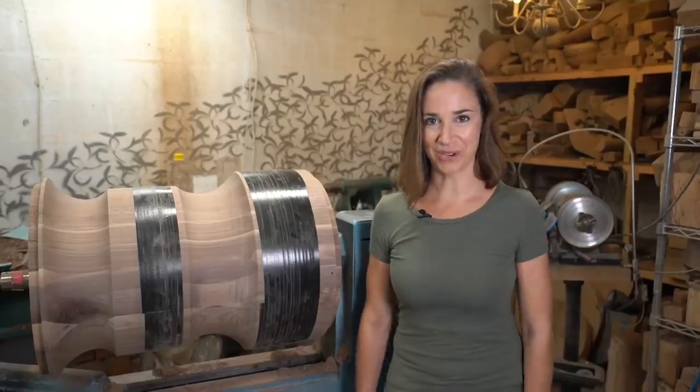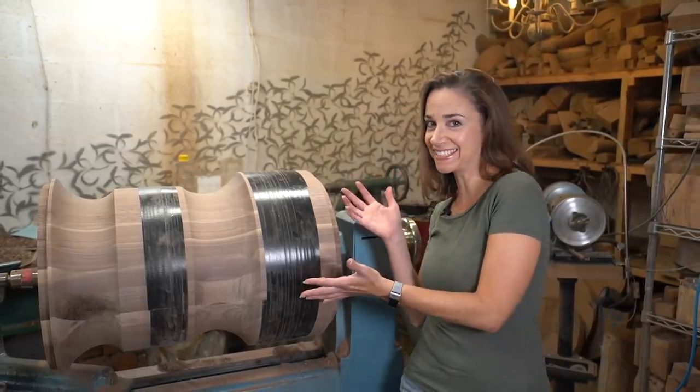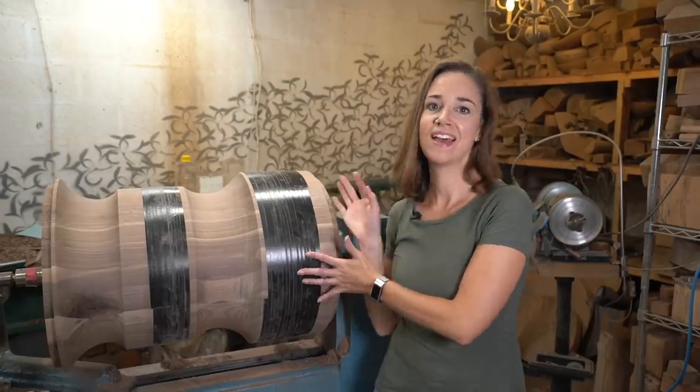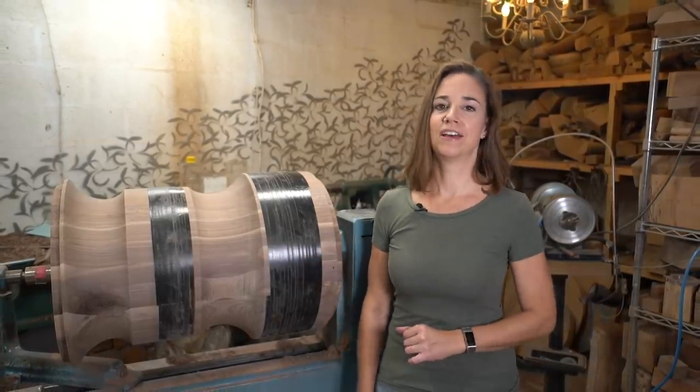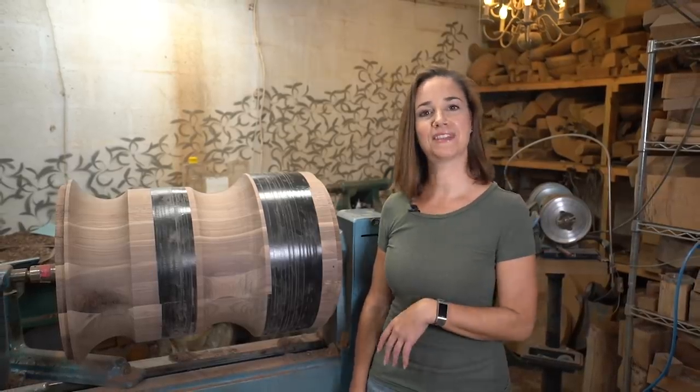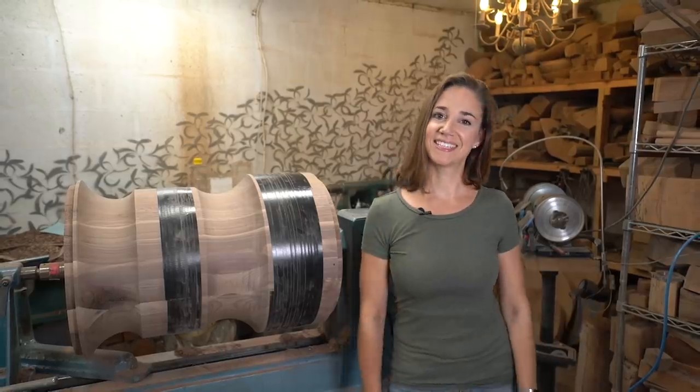Hi, I'm Ashley Harwood. And in this video, I'm going to share with you how I tackle this gigantic table pedestal turning. Now, as y'all might know, I have done turnings this large before. However, this is the first time that I get to tackle a project like this with a local furniture maker. So let's get started.